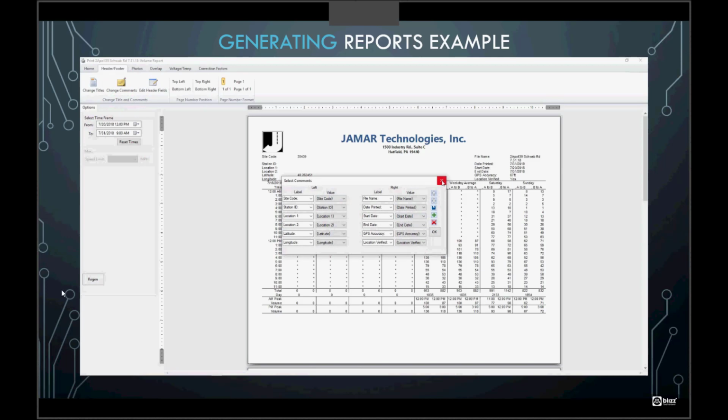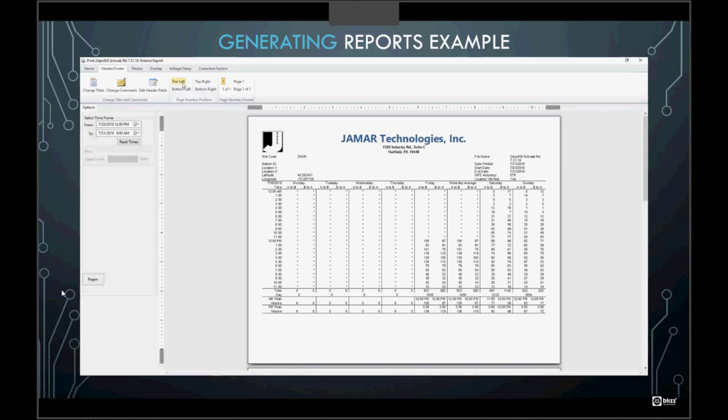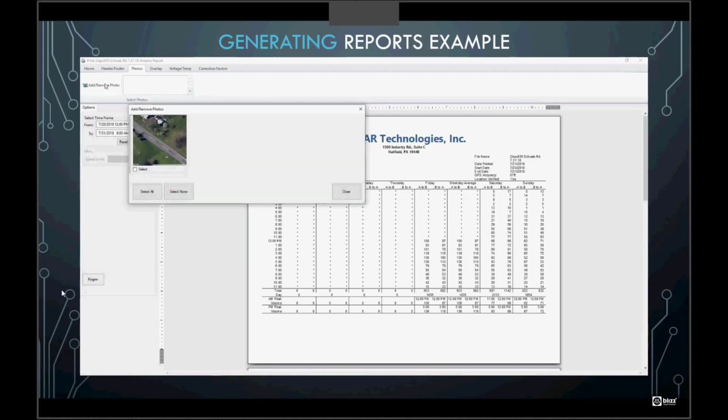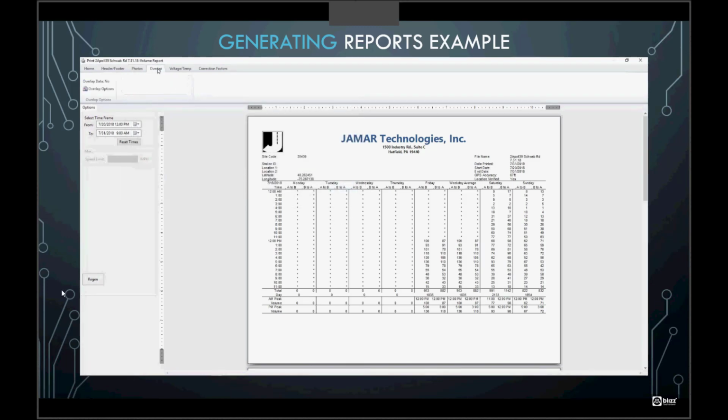In TraxPro, this was all done outside of your report, so you would actually have to close this and go back in. With STARnext, we keep everything as much as possible self-contained right there within that file. So all these changes you need to make are made right there. You can add any photos, and I'll show you in a little bit how we got that photo in there in the first place.